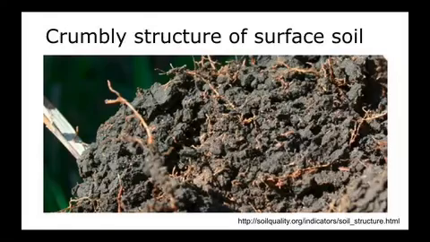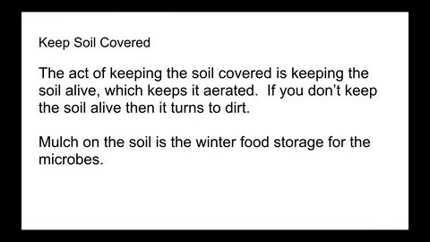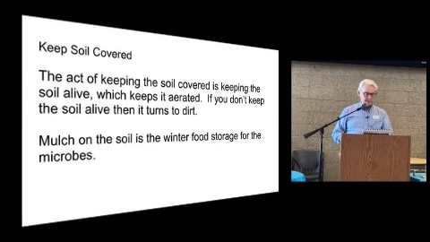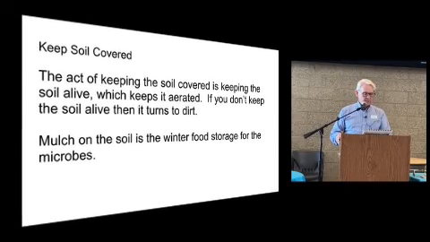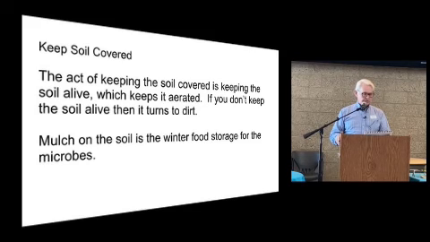Plowing or tillage after winter because the soil is tight or hard, it usually will destroy the remaining structure in the soil. Cover will allow the soil to remain alive and maintain the loose crumb structure. So it's important to keep the soil covered. The act of keeping the soil covered is keeping the soil alive, which keeps it aerated. If you don't keep the soil alive, then it turns to dirt.